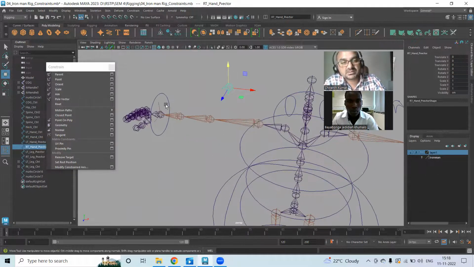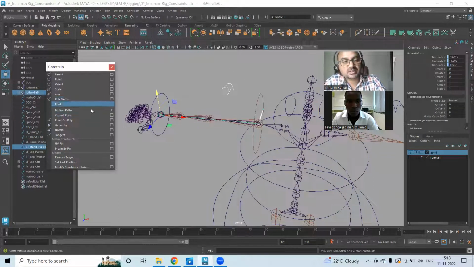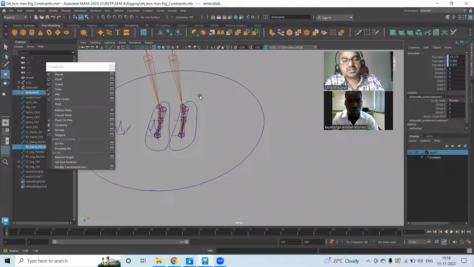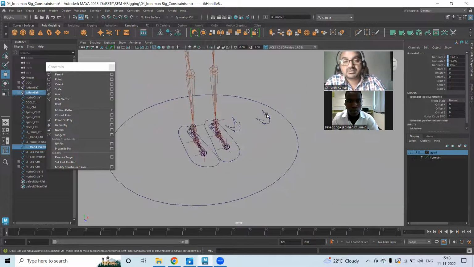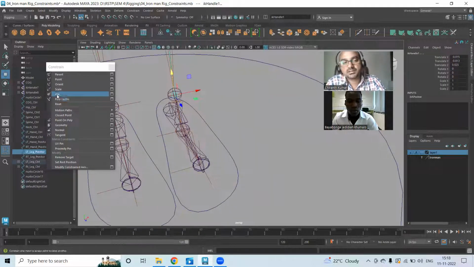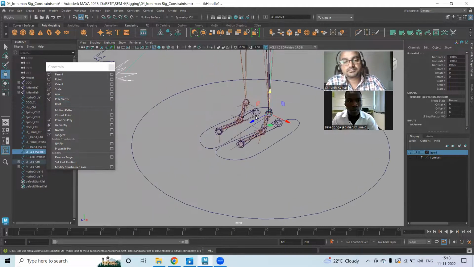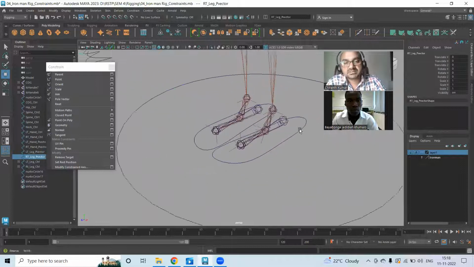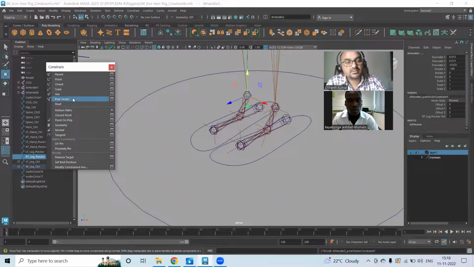Select this, shift select this pole vector. Similarly, for the leg part, select this, shift select the ankle IK handle, pole vector. Select this, shift select the ankle IK handle, pole vector.